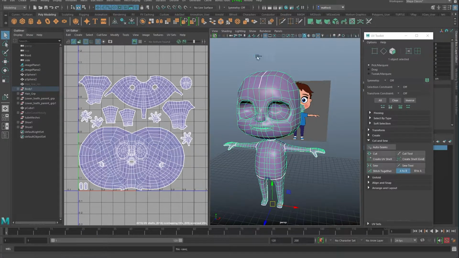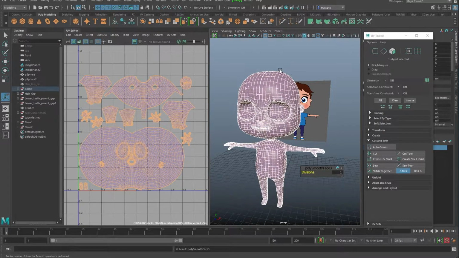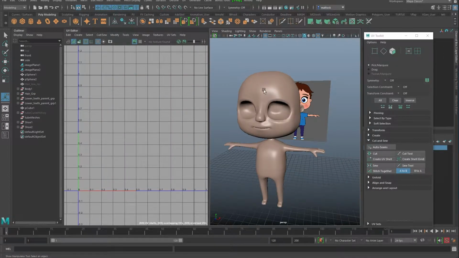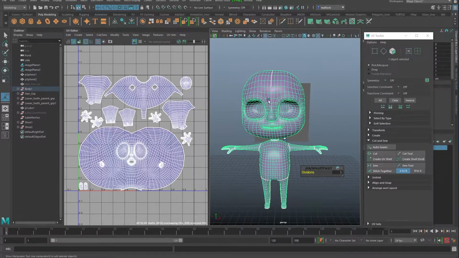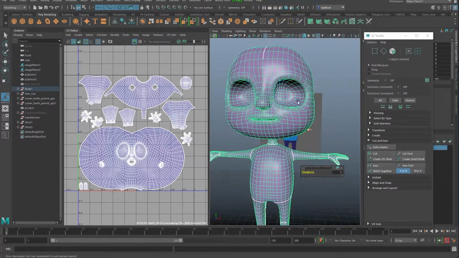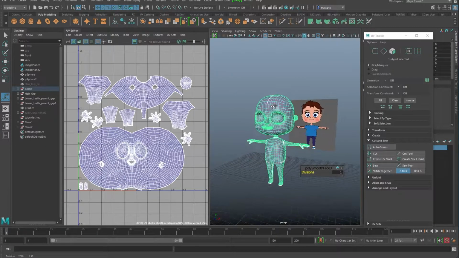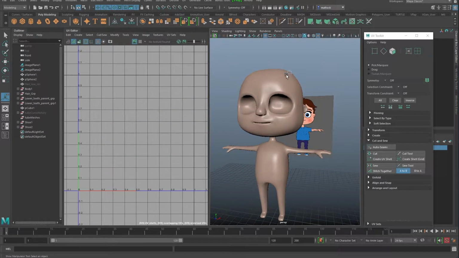Later on, we're probably going to make this higher resolution anyway with the smooth. So if I just demonstrate that, I'll save this first. If you go up to Mesh and then Smooth, we get a lot more polygons. So I've subdivided everything by 1. When we go to animate or rig it, we'll probably add these more subdivisions in anyway. You can obviously work with the 3 key on, but it does need a bit more resolution for rigging later. But as you can see, it doesn't affect our UV layout. It just accepts it and doesn't ruin anything. Brilliant. I'm just going to undo the smoothing, and there we go, back to where we were.